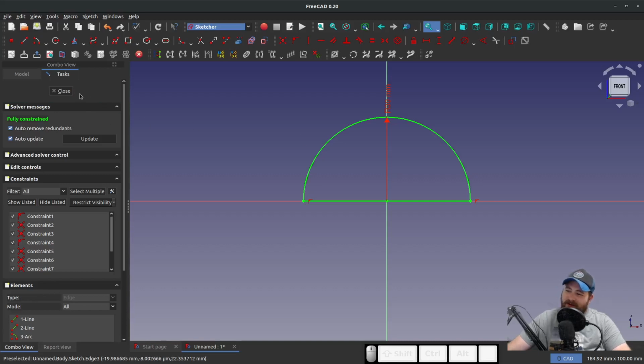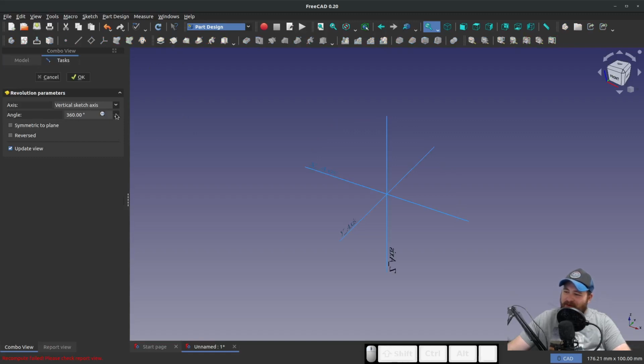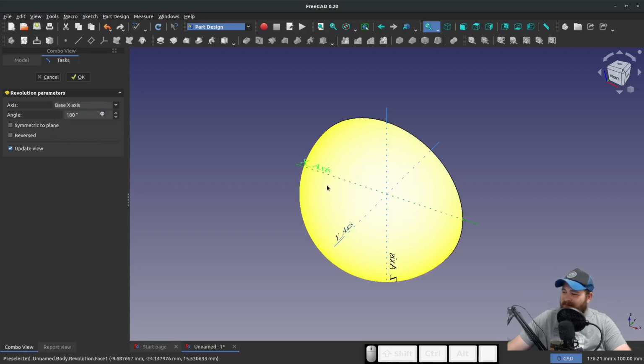Now as we proceed, we might want to give some thought as to how we're going to print this and what orientation we want. Let's do a 180 degree revolve, and we'll make that symmetric. We don't have to, but I will specify my reference being here.